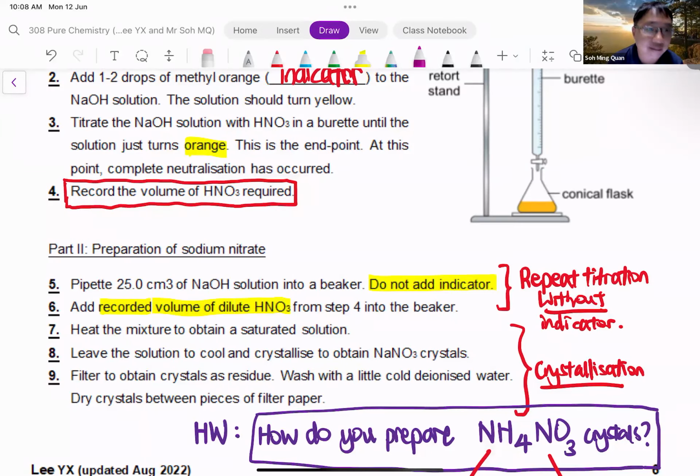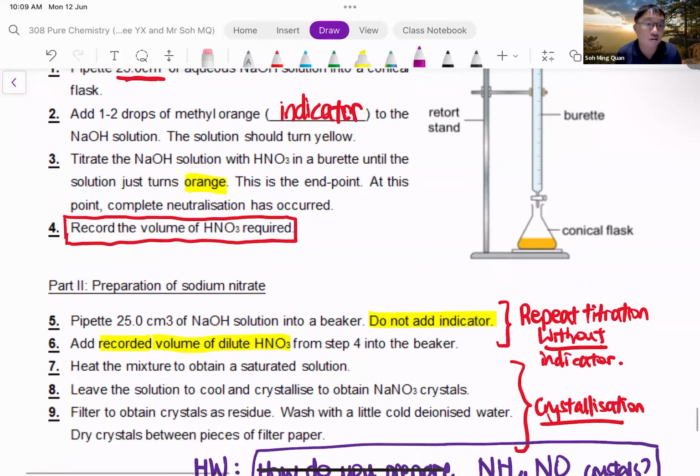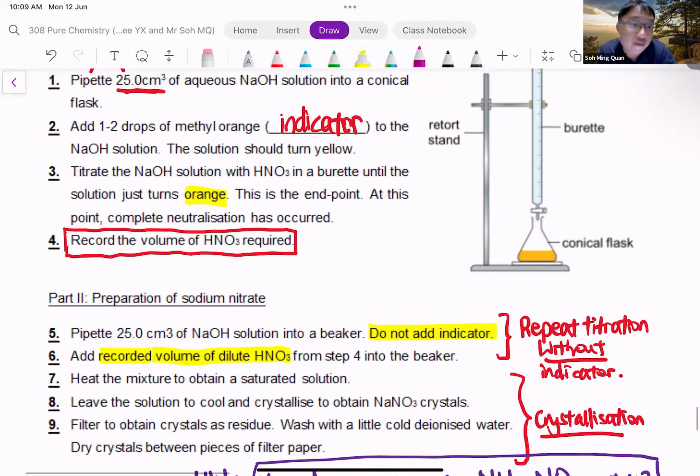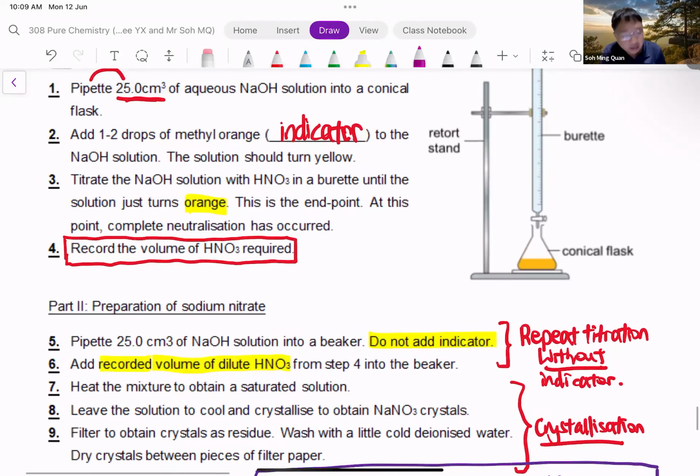That's called understanding. Okay, why do you repeat the titration without indicator? This is because you want your salt form to be free from contamination by the indicator. Okay, so essentially these are the steps involved in the titration, which you have already done in the lab. Okay, so remember titration is used to make soluble spar salts. So salts containing sodium, potassium, and ammonium in general.